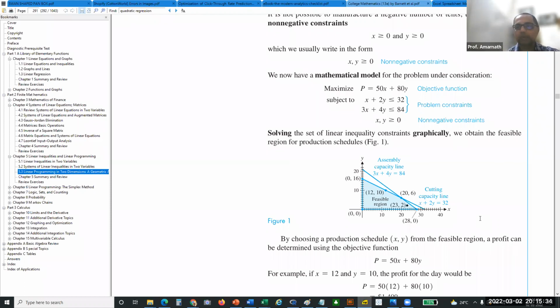So what I'm trying to say is that the problem of airline seating, whatever we see, can be solved using this kind of approach. I hope I was able to answer your question.